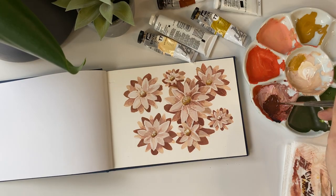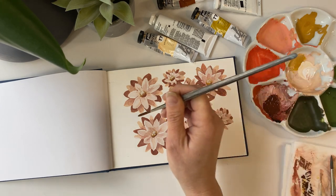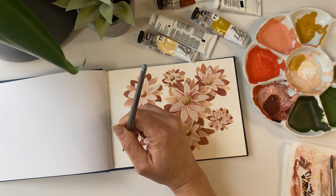I was going to leave it there, but then I decided to add some branches and leaves to the surrounding area of the page. I just added a little bit of black to the sienna.